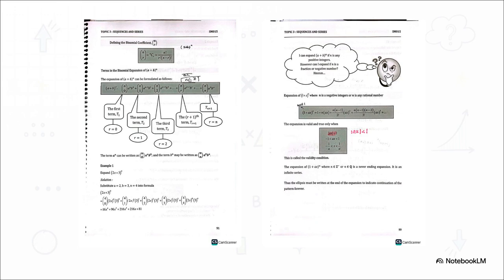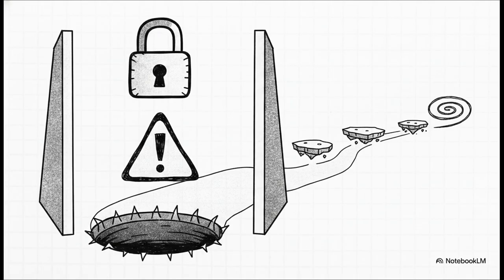So look at the comparison here. On the left, we've got our familiar finite formula for positive integers. But on the right, check out the new formula for fractions or negative powers. This one creates a never-ending, infinite series. And you really need to look incredibly closely at the first term inside that bracket on the right. It literally must be a 1. If it's not a 1, you have to factorize your expression until it is. No exceptions.